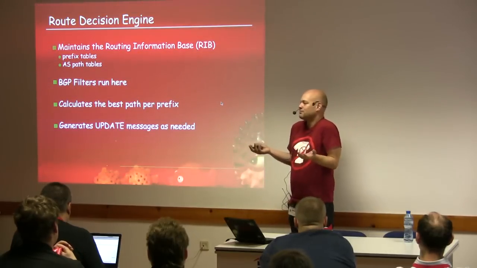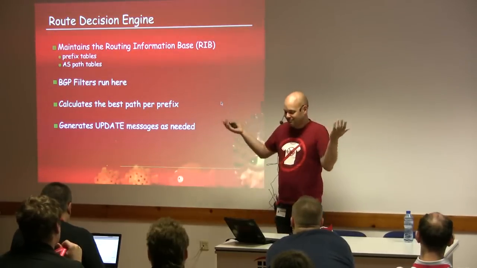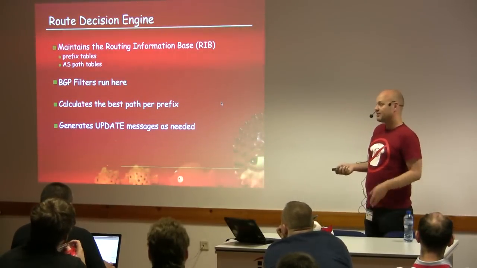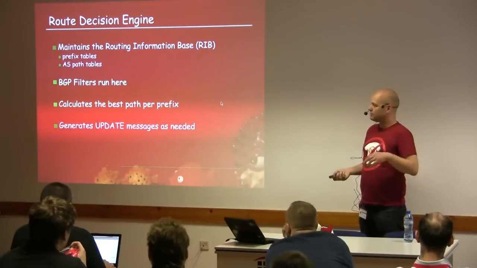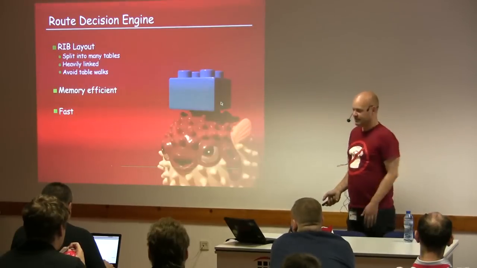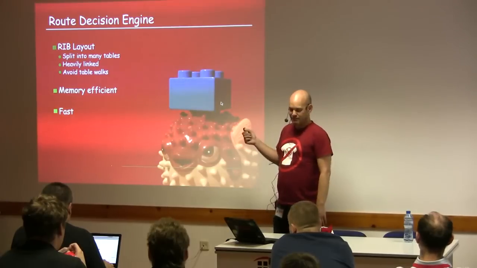Well, there's an algorithm saying this is the best. What you call the best, of course, is up for discussion. And it does generate the routing updates to be sent out to the peers itself, hands them off to the session engine, and it hands it off to the peers. So, as mentioned, heavily interlinked tables.